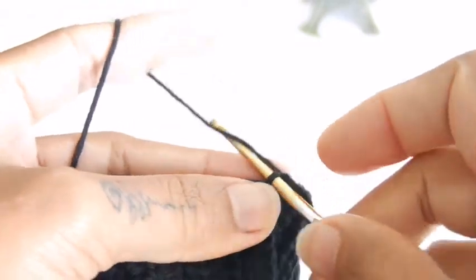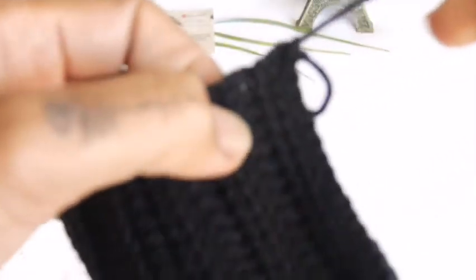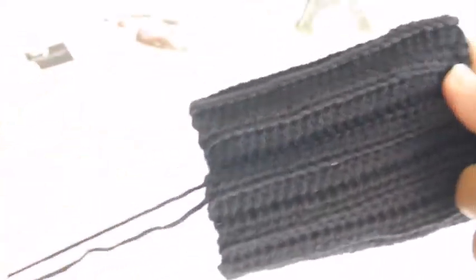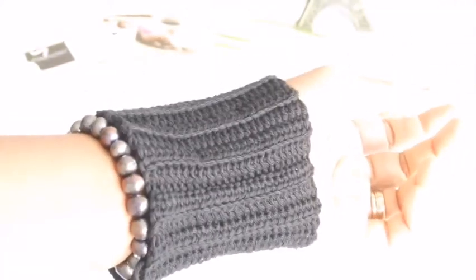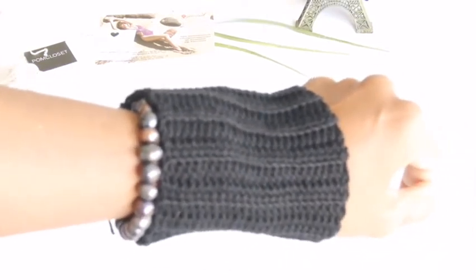And then you will chain one and cut the yarn off. So this is the wrong side, and then you will turn the work. This would be the cuff of the mitten. The black yarn seems to be very difficult to film. Even when you take pictures, it's quite difficult to find the right setting for the black color.